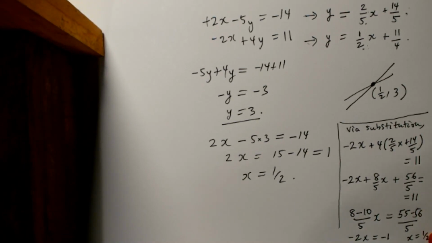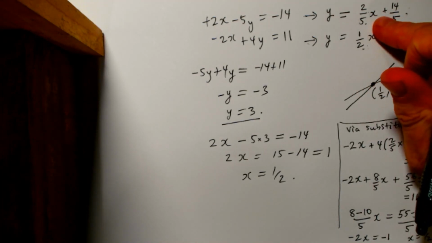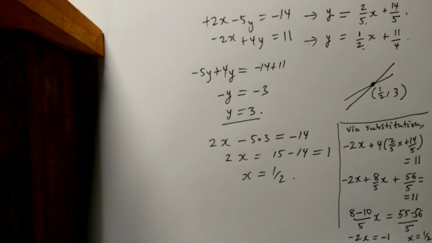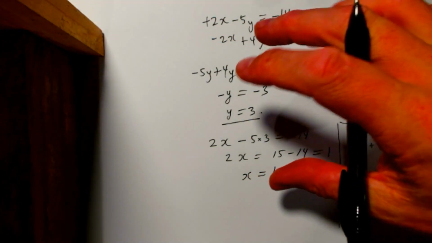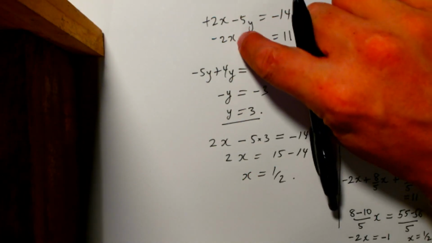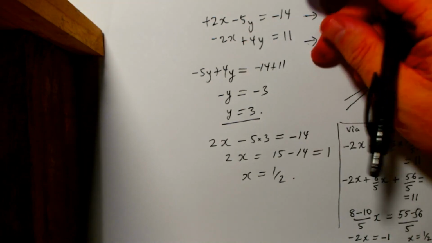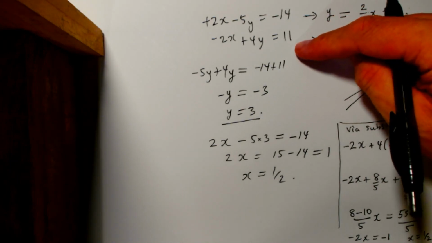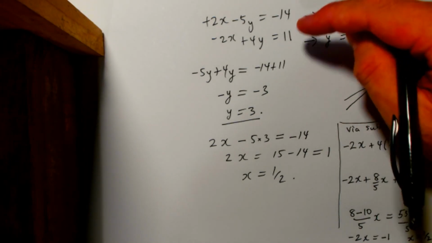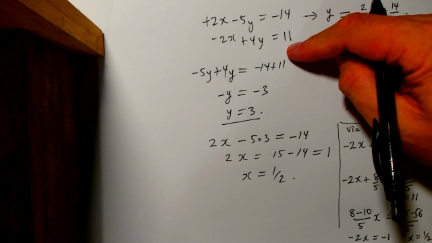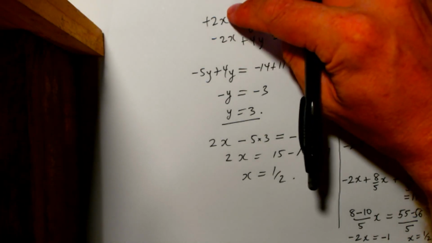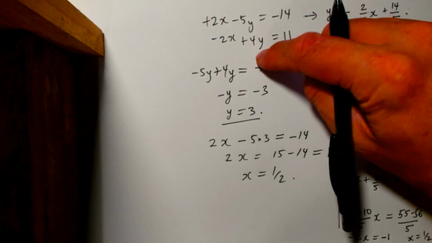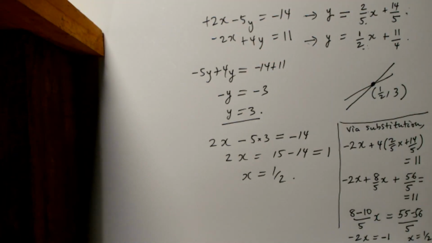Okay, and then you would take this and substitute back into your equation to get y equals 3. Okay, so both methods are fine. This method we call elimination because we eliminated x by adding the two equations. Normally though, it's not that easy. You would have to multiply one equation by something and another equation by something else so that the addition of the two equations makes one of the letters vanish.